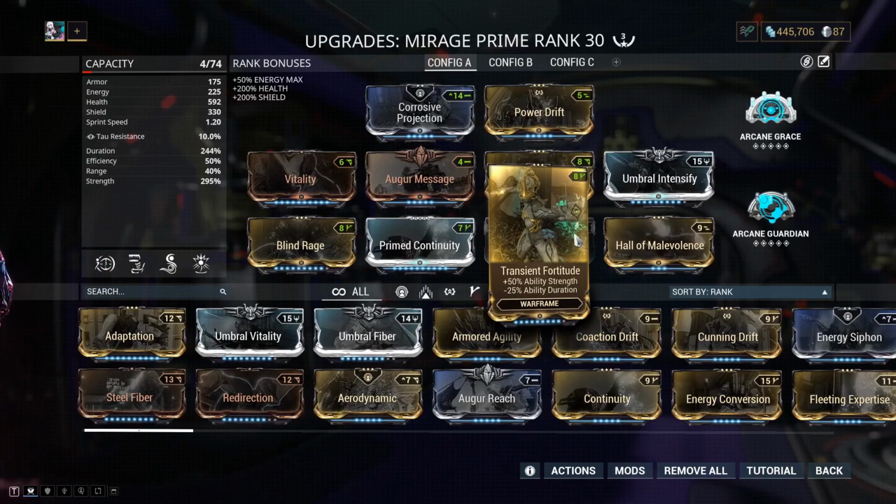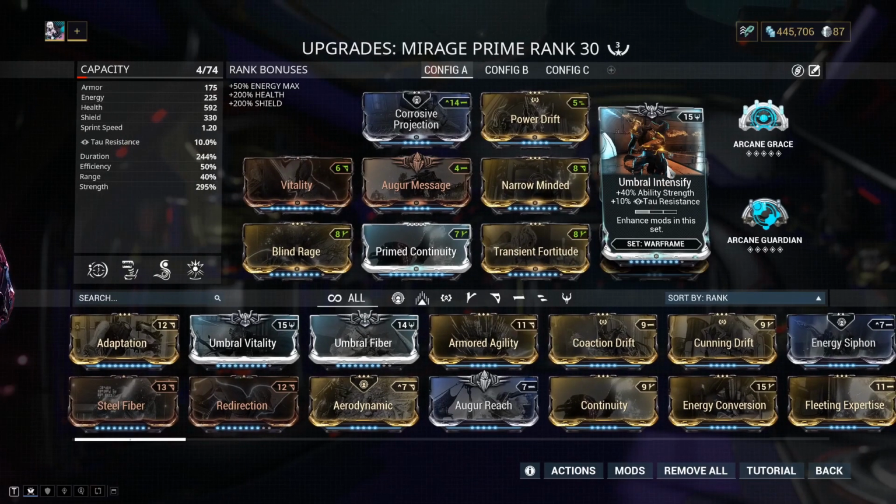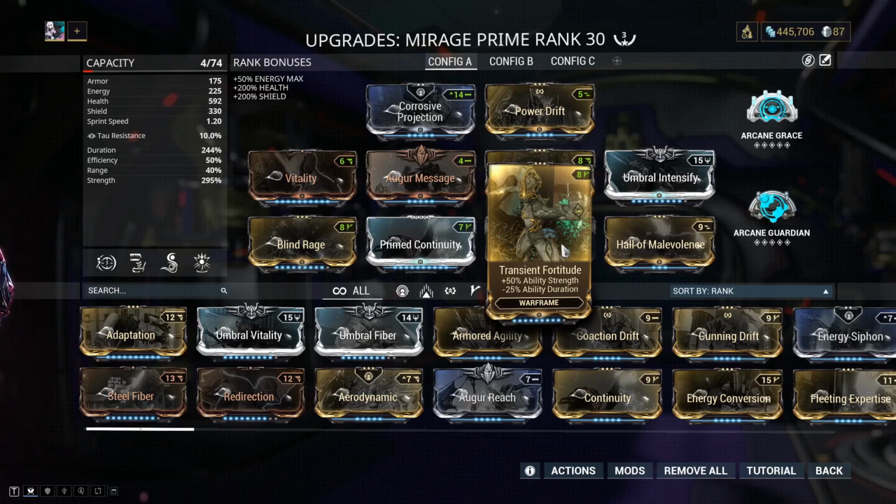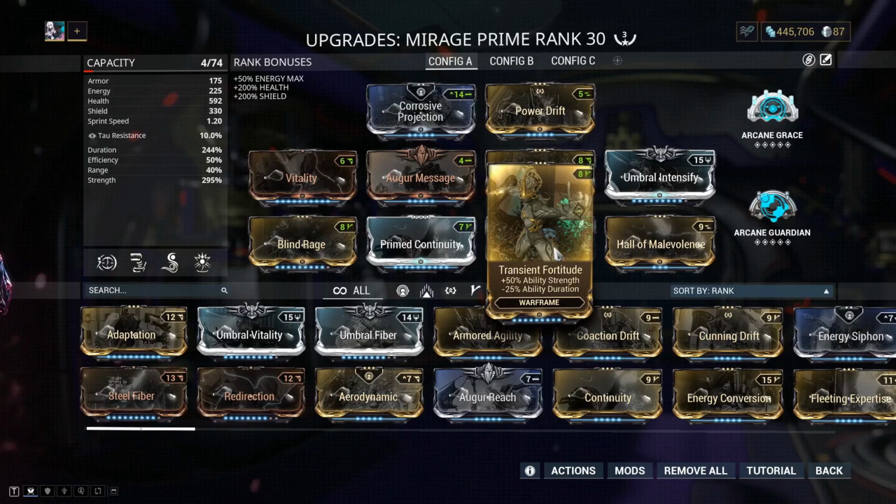So next is Transient Fortitude. 50% ability strength and 25% ability duration at rank 9. Get it to rank 10. Like I said, you want to get all these things that I don't have at rank 10 to rank 10. But yes, you're losing a little bit of duration with Transient Fortitude, but you're gaining the strength. The strength is your main priority, but duration is very good. So duration is needed. It is absolutely needed.